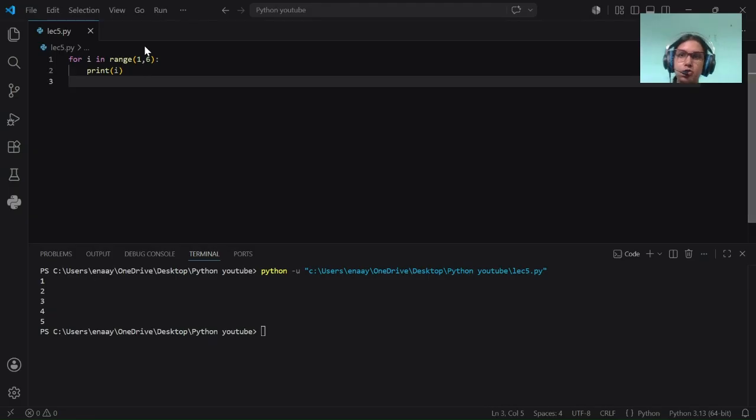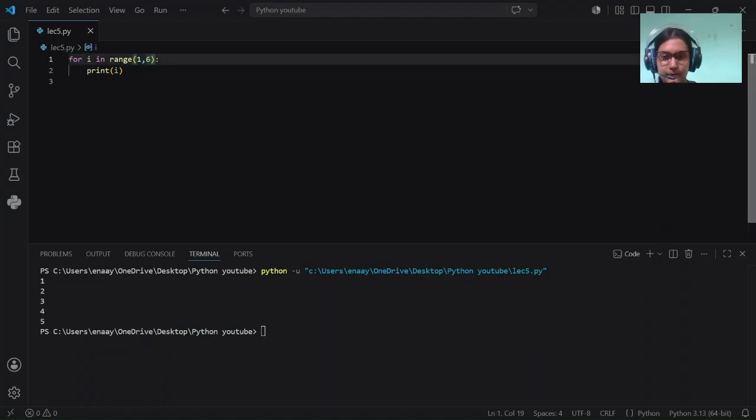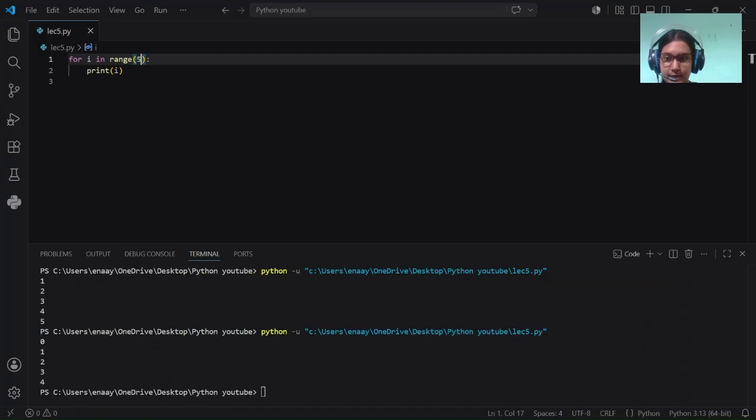I'm basically using it to show how we use for loops, right? Because we need a sequence of numbers. Range(start, stop) starts at 1, stops at stop minus 1. If we take that example with 5 and run it, we only have stop here, so it will start from 0 and stop at stop minus 1.